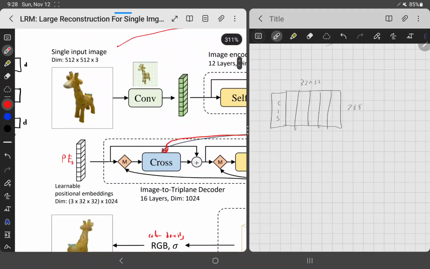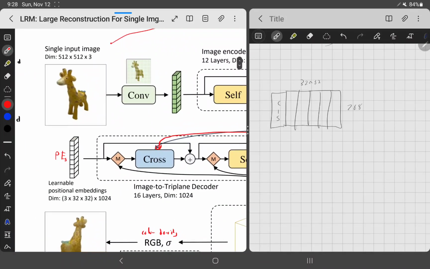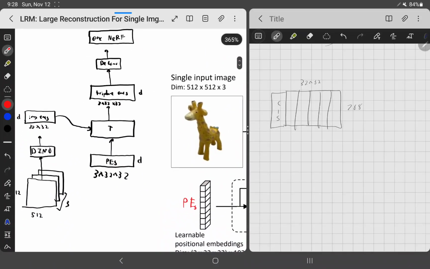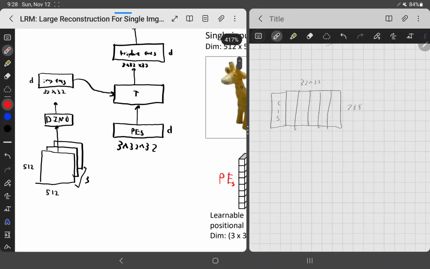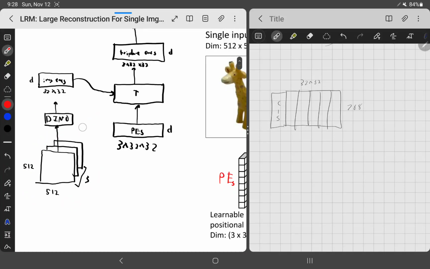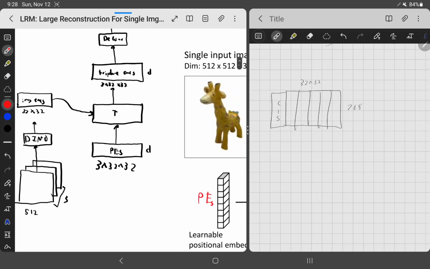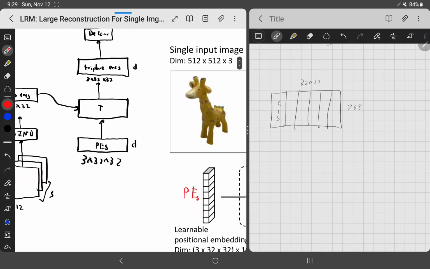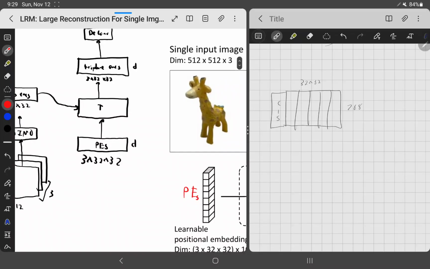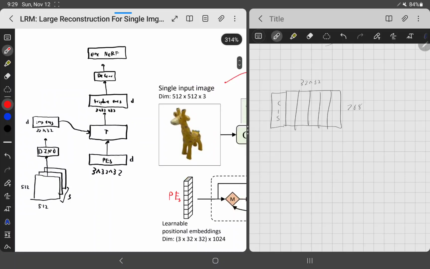Now, the second part is here. Basically, I'll just show this over here. So you start with your image, throw it through DINO, you get out your image encoding. Now, what they do is they take these positional encodings. So we want to decode this to some three-dimensional space.